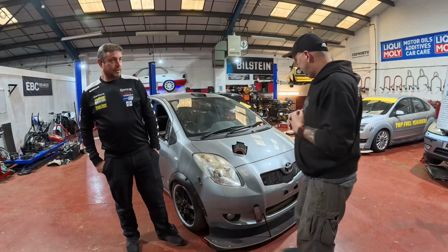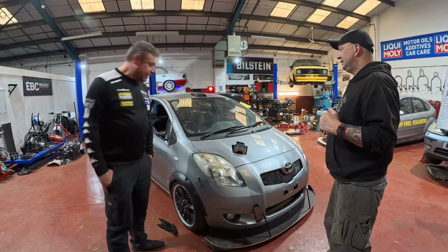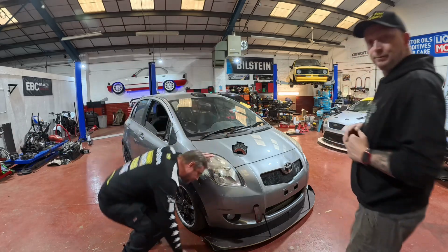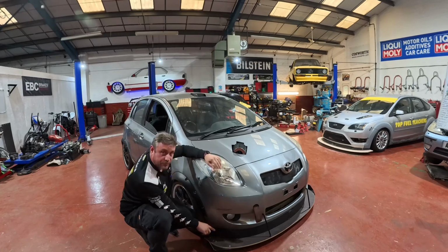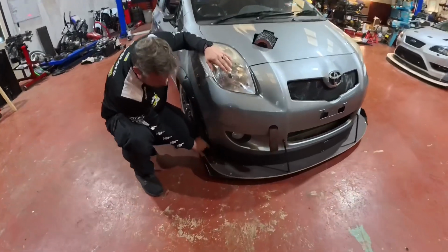So Chris, let's take this around the wonderful Yaris. Yeah, the Yaris. There's been a bit more work going on since you were last here. The splitter was on before. Now it's lower, where we want it to be. You can see from there, it is now 95mm lower than when it was originally fitted. So we can now put on an air dam.